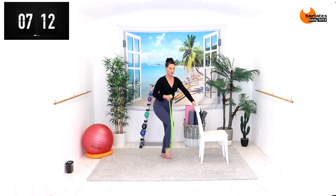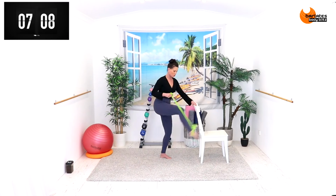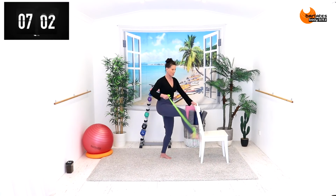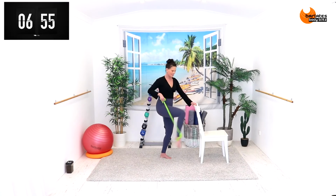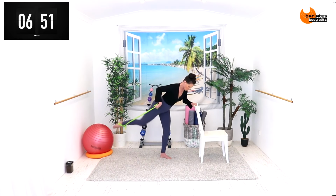Now straighten up a little bit. We're going to kick and kick. Kick to the front, kick to the back. Point the toe, kick and kick, and kick, kick and kick. A little bit faster because it's a lot easier than those circles. Kick and kick. Six, five, four, three, two, one.